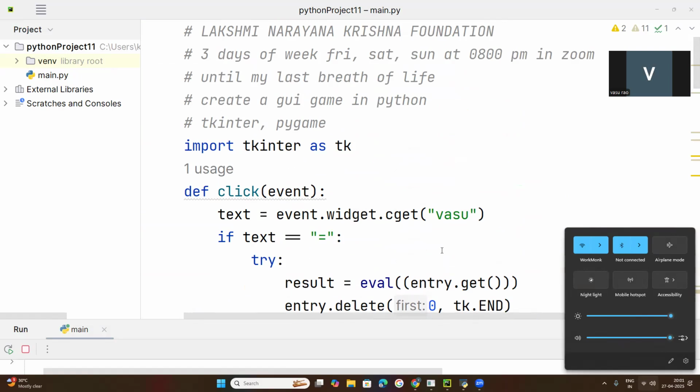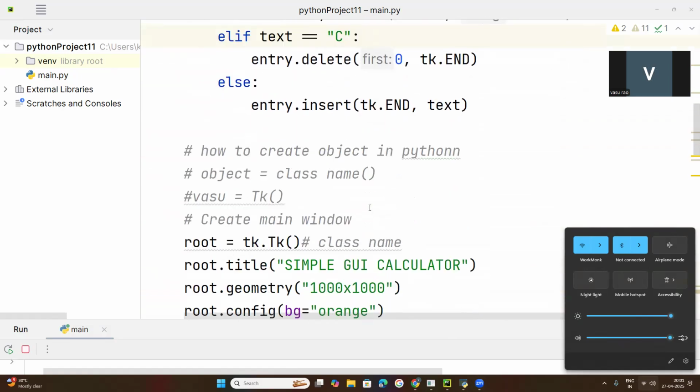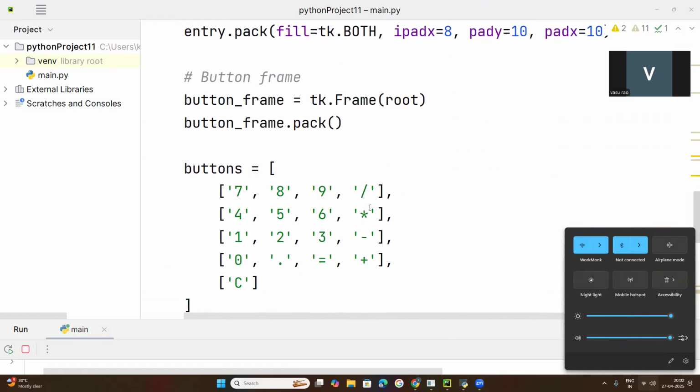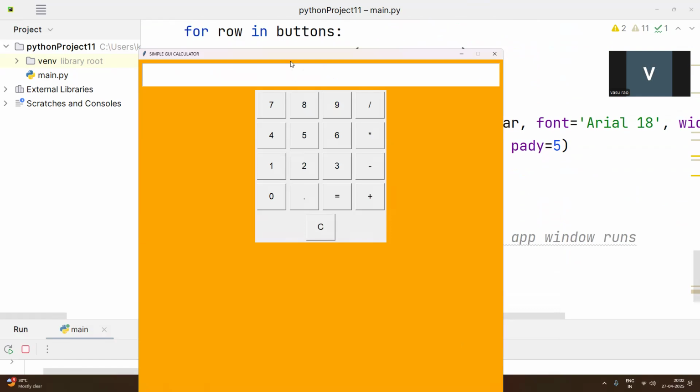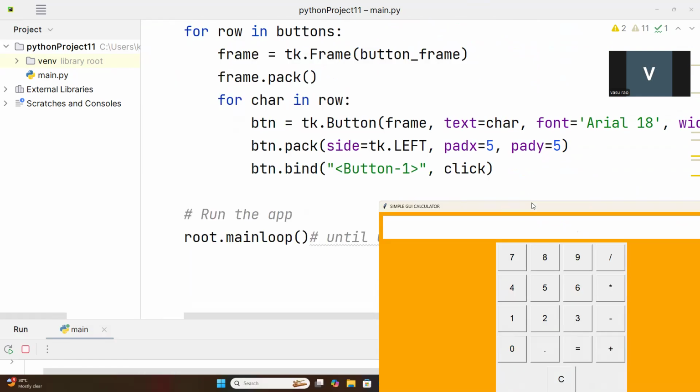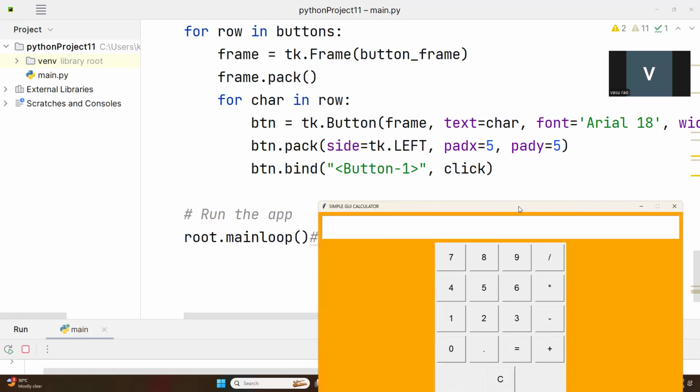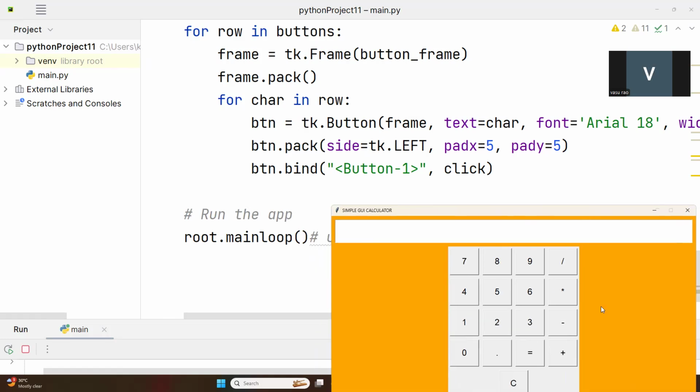Whenever this code is executed, one graphical user interface window will be displayed in front of you, and that calculator will be used for addition (plus), subtraction (minus), multiplication (asterisk, star symbol) and division (forward slash). So this calculator can be used for different mathematical operations.